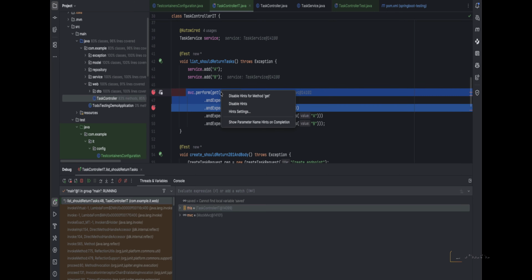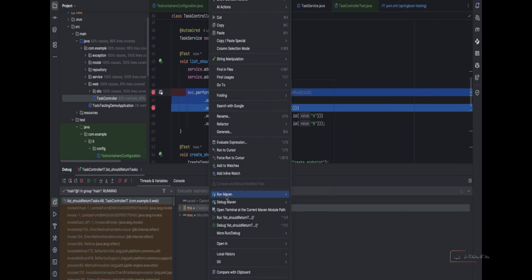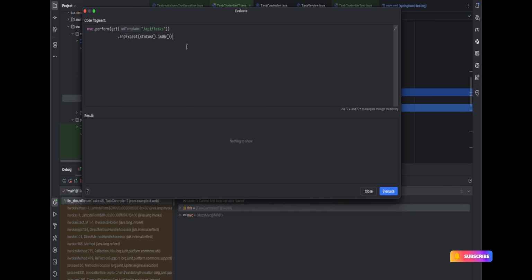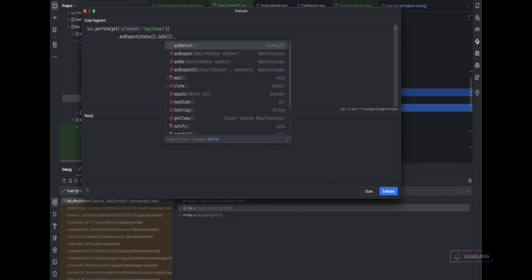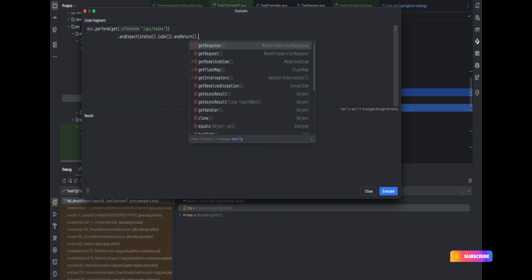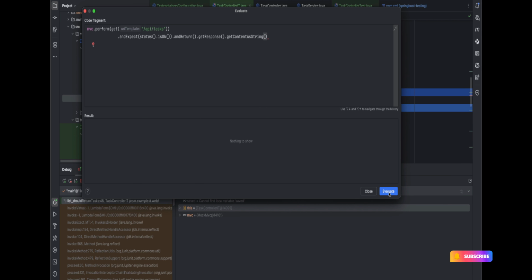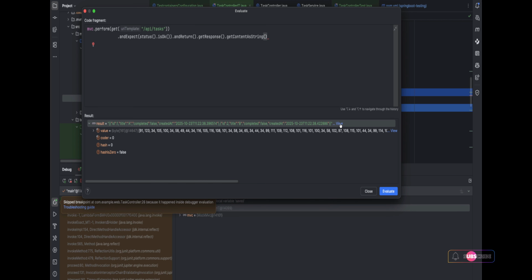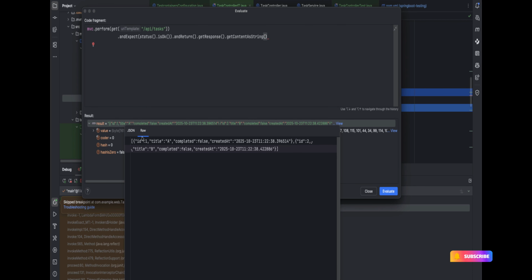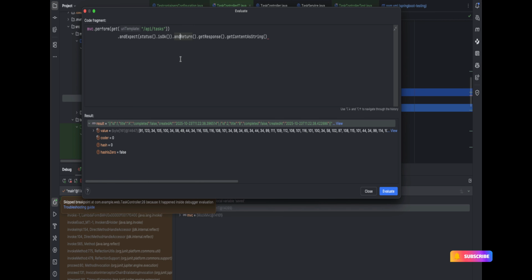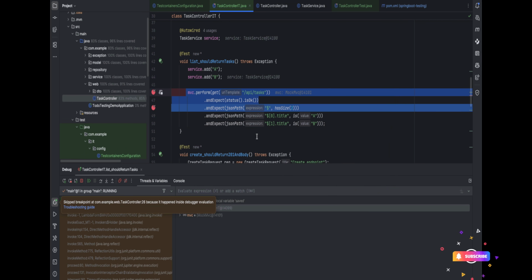We can put the debug points and evaluate the expression. Debugging is very important in real-time applications. Please keep in mind that every time we are not able to write printf statements and execute step by step with redeployment; it doesn't work properly. See here, two records we get with the JSON data. This is the expected execution.